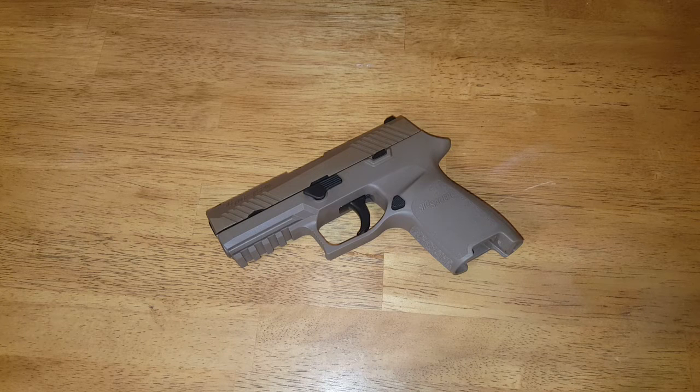Barrel length on this particular model is 3.9 inches. The length is 7.2 inches. The width is 1.3 inches. And the height is 5.3 inches. And it weighs in at 25.8 ounces.